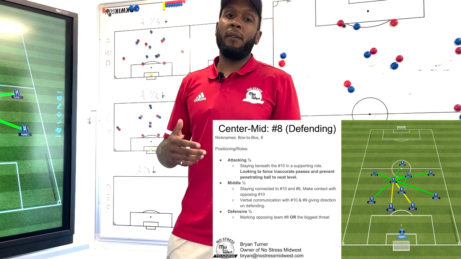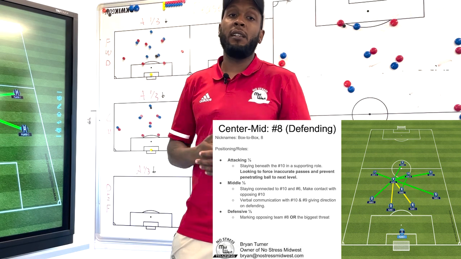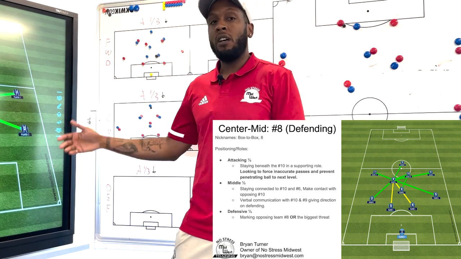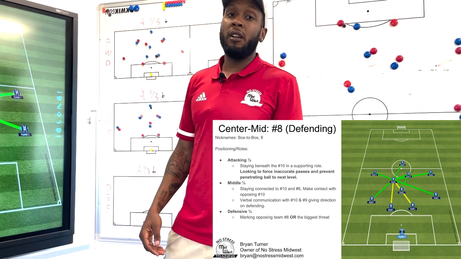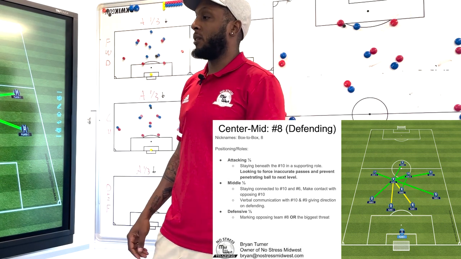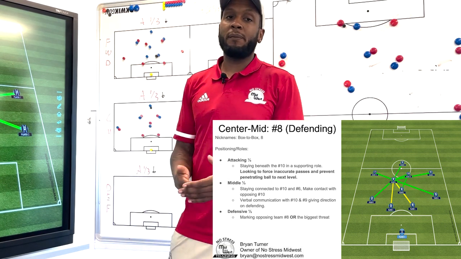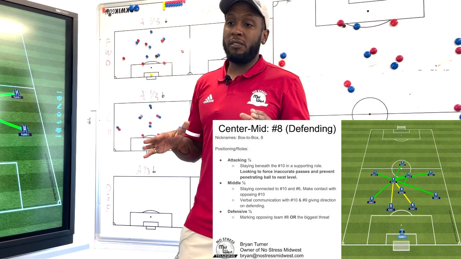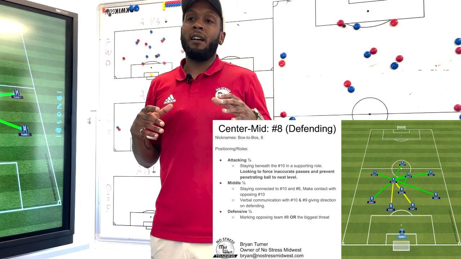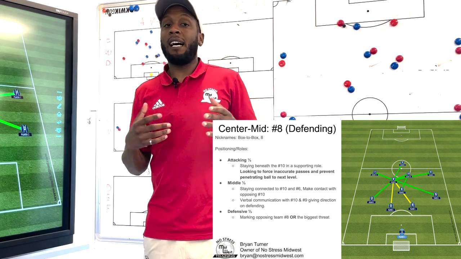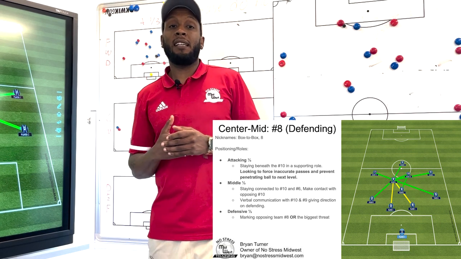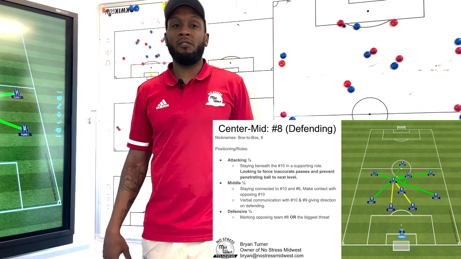We're aware of them. If it's not our responsibility, we can pass them on to our 6, to our fullbacks, or to whoever that opposition player is going towards. And just being able to talk, verbal communication. The game is so simple, and a lot of the times we make it more difficult. A lot of that is done by just not communicating and expressing and talking about the things you see with your teammates.